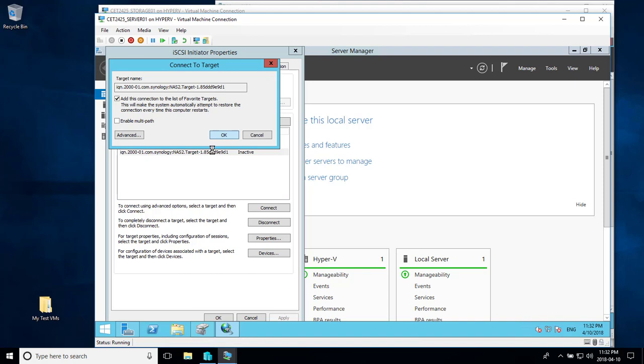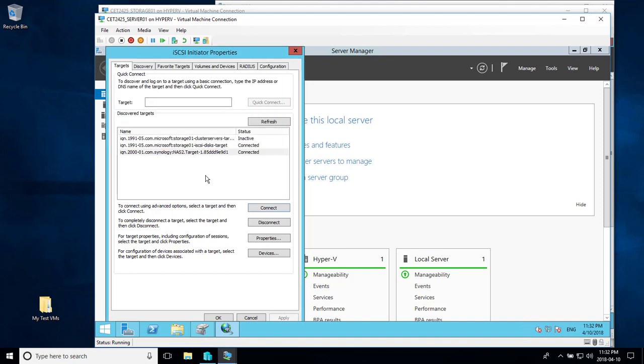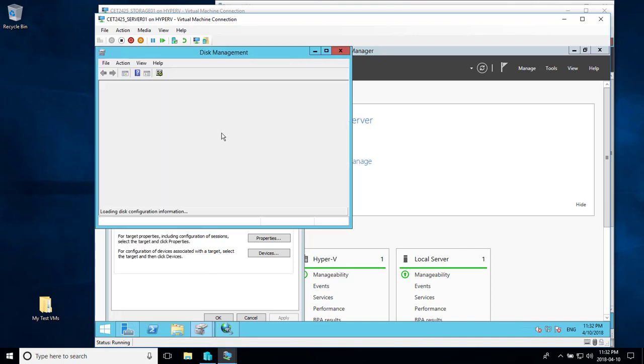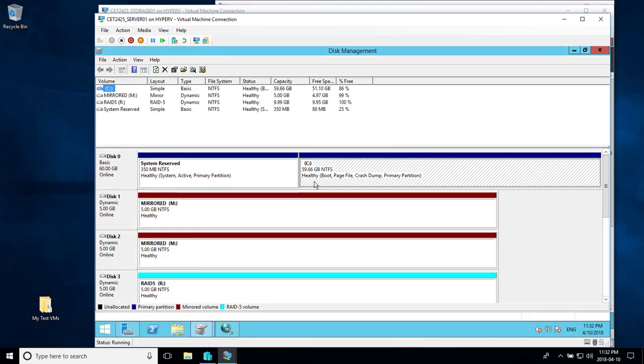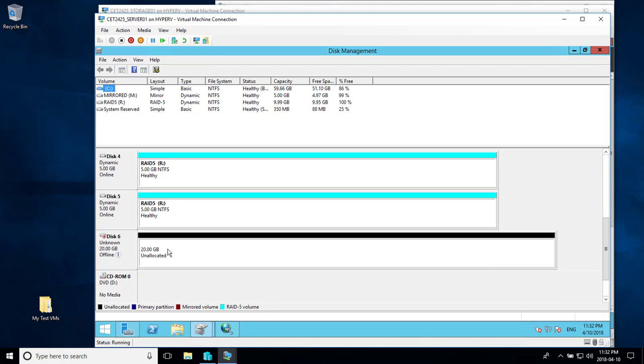And at some point in the near future, it'll connect. There we go. We are now connected. Back to disk management. And voila. This is on my NAS.